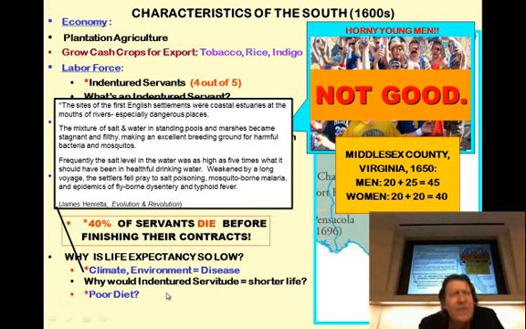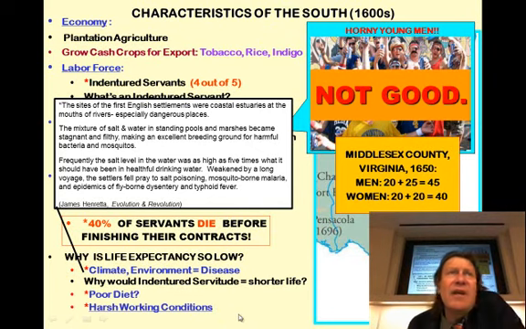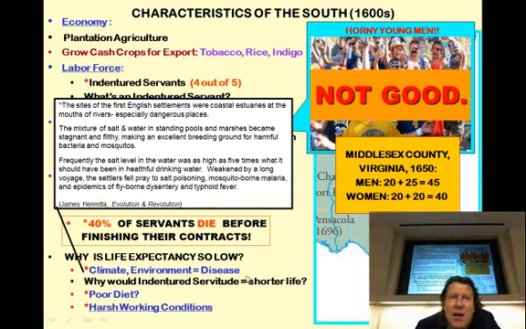So are they going to be fed a decent diet? More than likely not, unless they're relying on the Christian charity of a boss, and they're not going to show a lot of charity. The working conditions are going to be extremely hard. They're going to work those people to the bone. And they did, and they died at a higher rate than people elsewhere. Okay, let me just get a little bit more done.